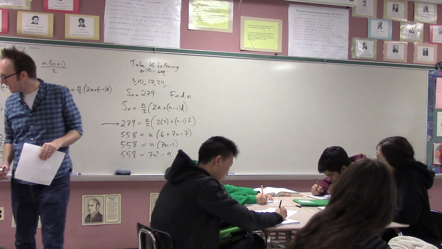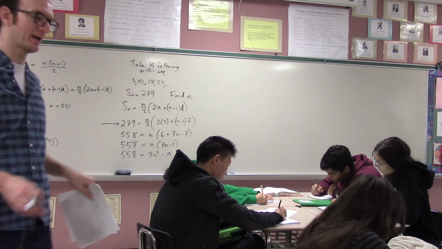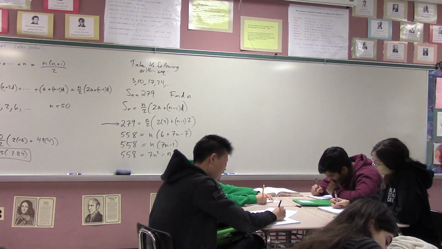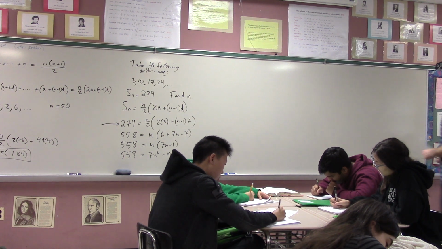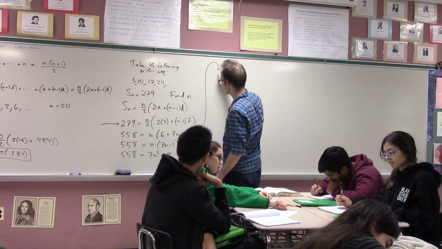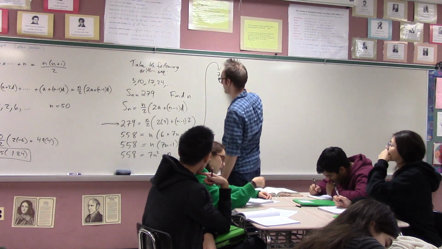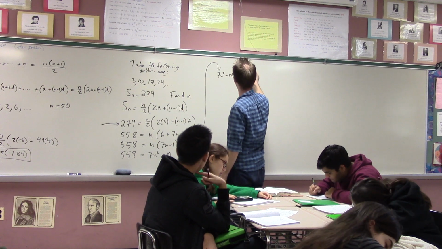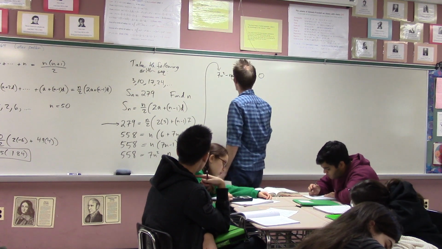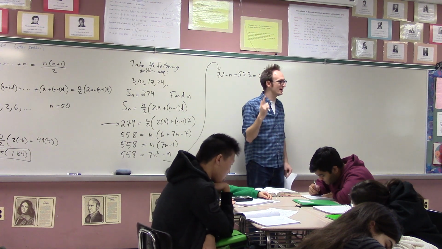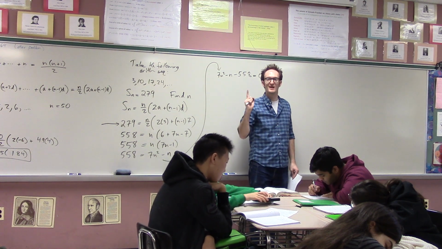Alright, if you do it correctly, you end up with a mean quadratic. Are you guys kind of where I am? Alright, and this looks really mean, but here's the thing. Unless I wrote this problem wrong, and I didn't, it must factor, because one of the roots is an integer.